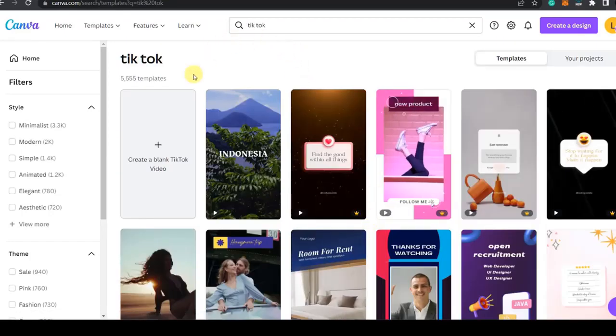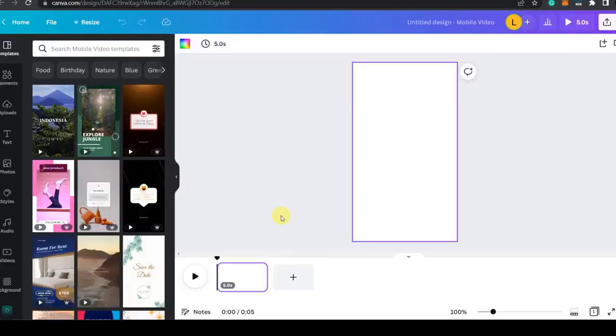What I'm going to do is just create a blank template and go from here. If you're new to Canva, this is the Canva editor, and specifically this is the Canva video editor because you can see the timeline at the bottom. Here, this is where you can add different clips and then build out your video from here. Then you can click and drag any of these elements from the side onto your page, and that's how you build up your video. What I'm going to do is build a video from scratch.